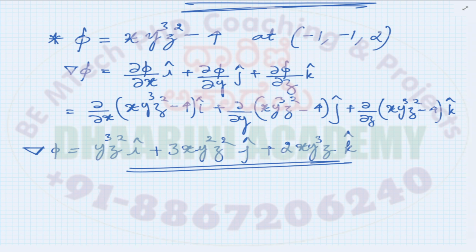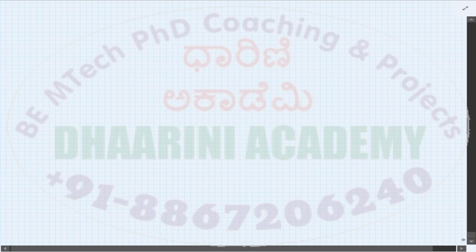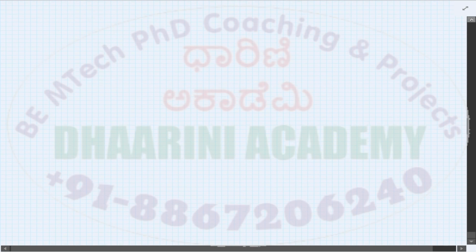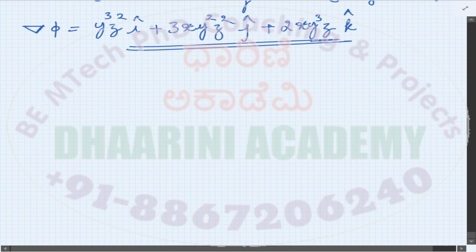Now I want this gradient to be found at a given specific point, correct? So now we'll apply that. So that del phi at the given point, we'll calculate that first. Okay, del phi at which point? This is minus 1 comma minus 1 comma 2. So this is minus 1 cube is minus 1 into z square. So minus of this is minus 1 into, I'll write the answer directly, just verify.